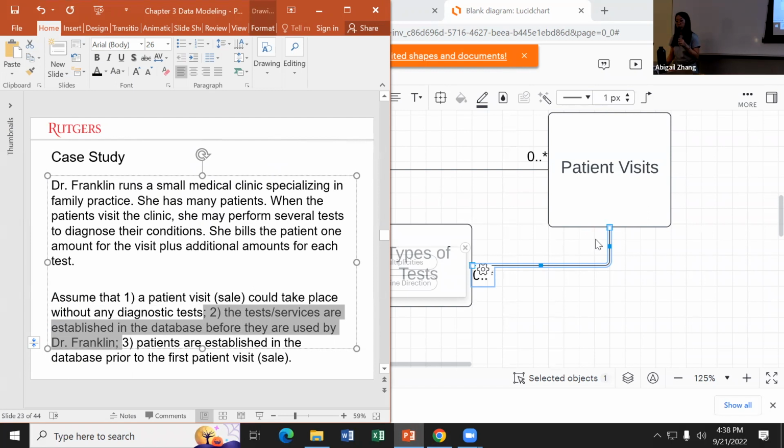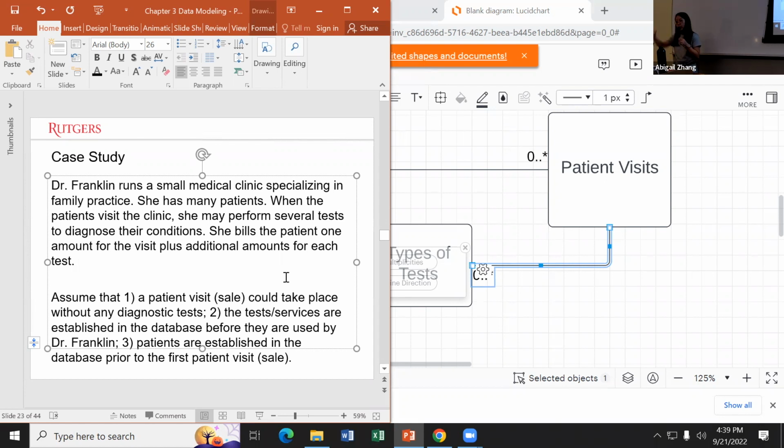Brandon was correct. I just want you to explain better why 0 makes sense. So maybe I can help with this. So number 2, it says all these tests are established in a database. So here you can think of it as Dr. Franklin has, let's say, predefined 100 types of tests. Let's say there are some common ones like blood tests and other kind of disease tests, but there are some very rare tests that almost no patient will need. I can't think of such kind of test, but you can imagine one.